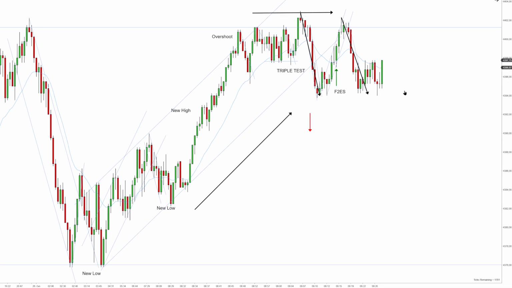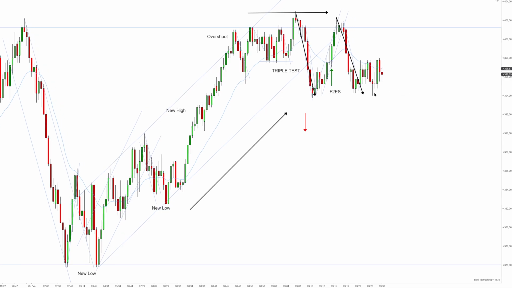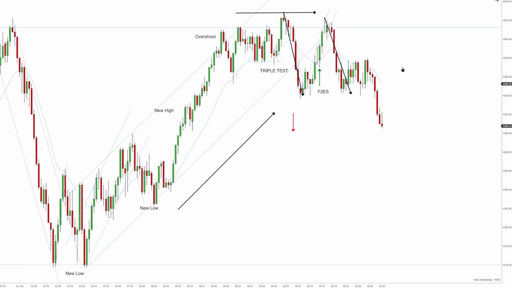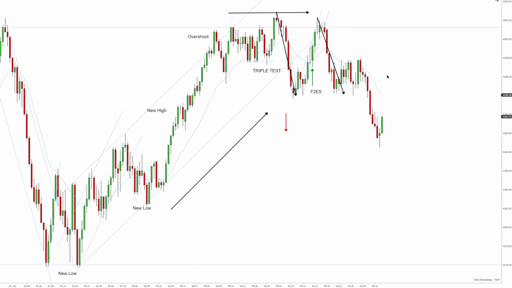So I'm just waiting. I would need to see a push above the EMA for me to go long, and this is not happening. Price action is proving me otherwise, and we're trading lower. So I'm adapting. At this point, I'm going to go back and reanalyze this structure. It is exactly as we thought, that this resistance has so many confirmations, and the main structure is a trend range. So this attempt for a new high, that's enough for bulls. And right now, the momentum is to the downside.